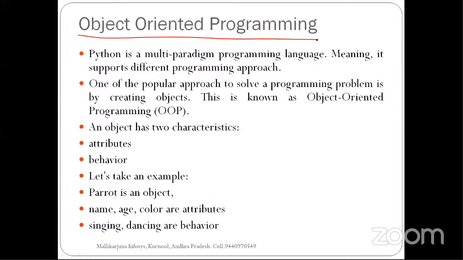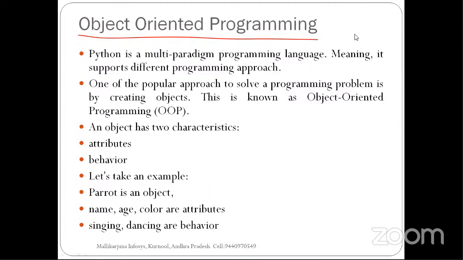The main intention of object-oriented programming is to simulate the real world object. Whatever real world object we are having, like a human being or else something else which a human being is seeing, everything we call an object. For example, if some animal is there, we call it an object. A pen is there, we call it an object. A pencil is there. So everything which we are seeing, we call it an object.